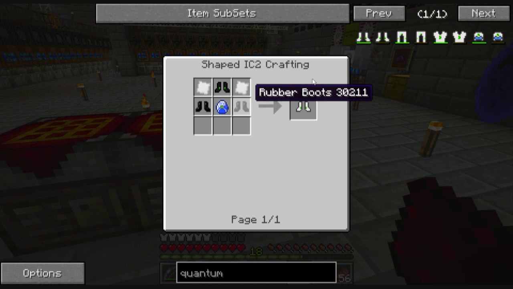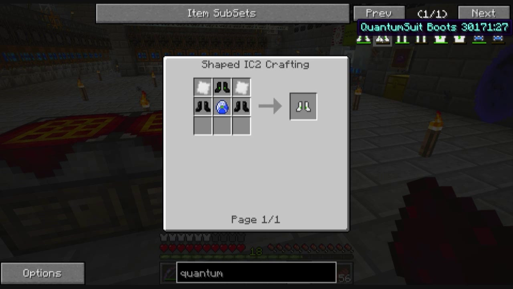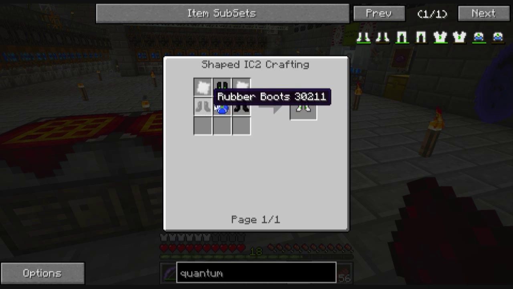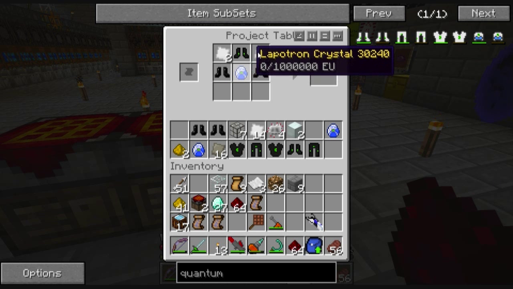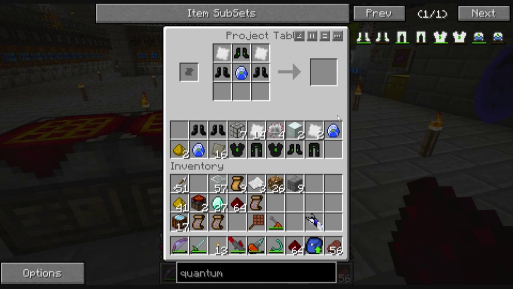Very interesting, folks. We'll have to figure out why that's not working. That's not charged. Those are rubber. That's nanosuit boots. Iridium plates. That can't be it. Huh.